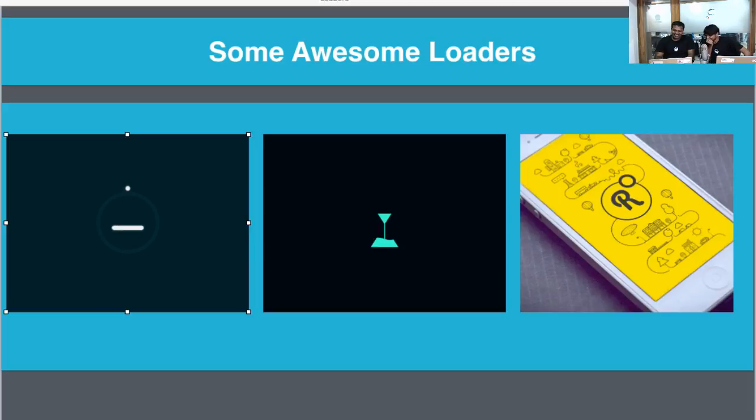So basically this is the first loader which we were saying about the download, and the speed of the drawing of the circle depends on how much time your file takes to load. And then this is for the people who love wine.